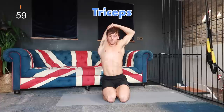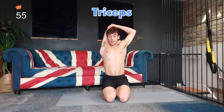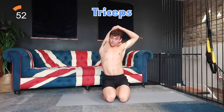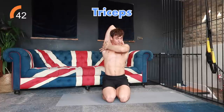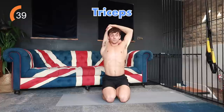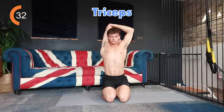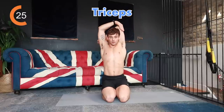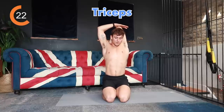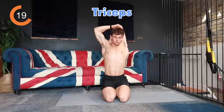The next thing is a tricep stretch. Bring one hand up, bend it, bring the other one up and pull it across — 30 seconds each side. If you find this quite easy you can rotate over. Some people might feel a stretch as soon as they get here and don't have to pull too much, but some people might not — just pull to where you feel the tricep stretch. Your tricep is the back of your arm here. Chin nice and neutral and breathe into that stretch. Switch sides — hand up, bend it, other hand across and pull your elbow. Breathe into it.